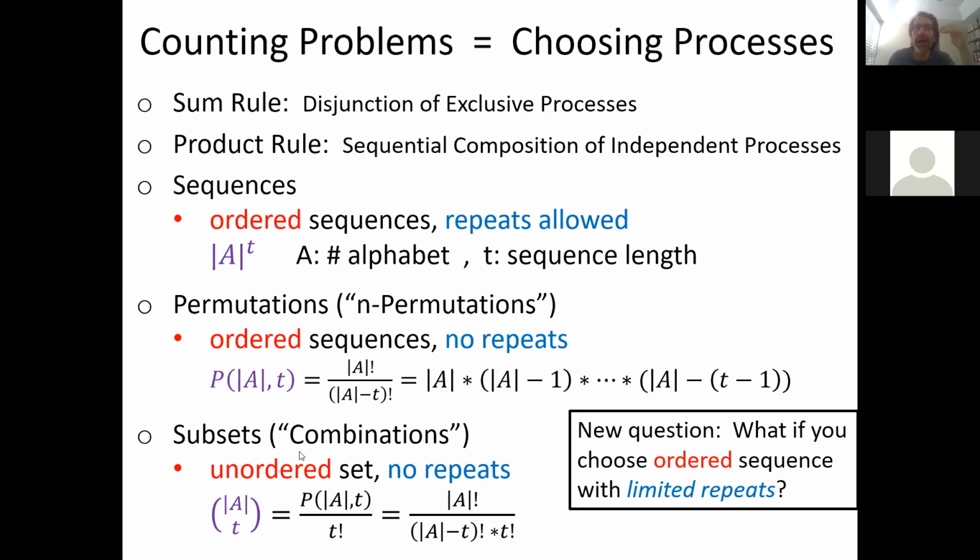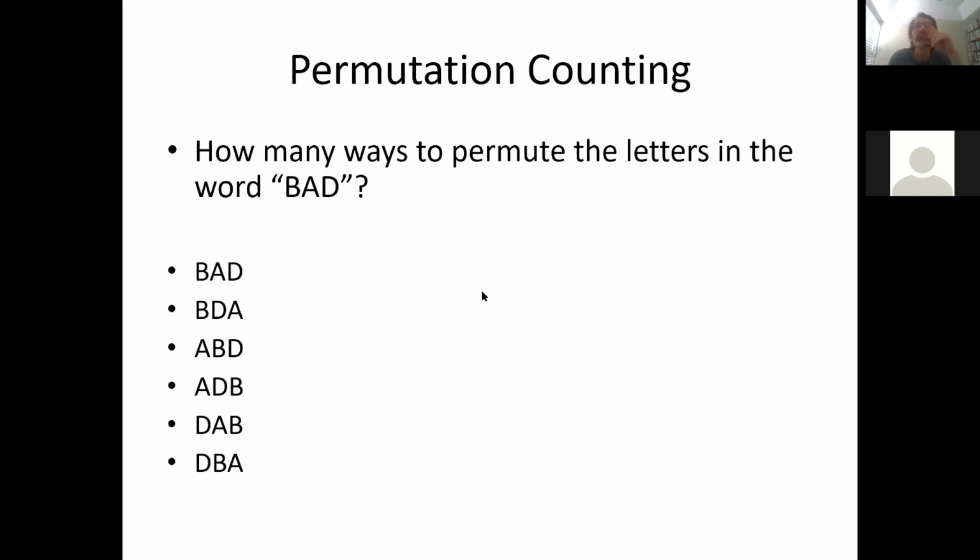What about if you have unordered elements where you're just counting subsets? There are natural counting questions which correspond to ordered selection, and they fall between these two cases. Repeats are allowed, but they are limited. Okay, and now the whole question is, how limited? In what sense? Okay, let me give you an example. You have 3 characters, B, A, D, and you want to count how many permutations they have. Okay, well, 3 factorial.